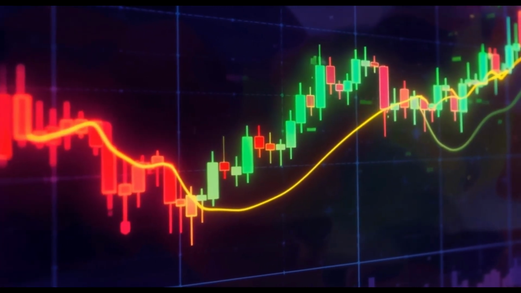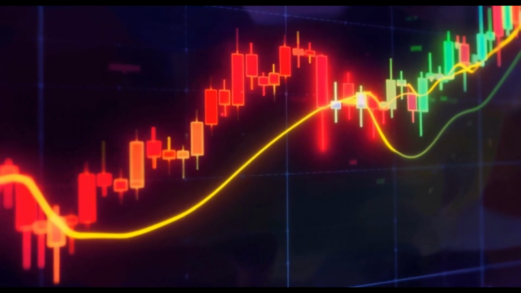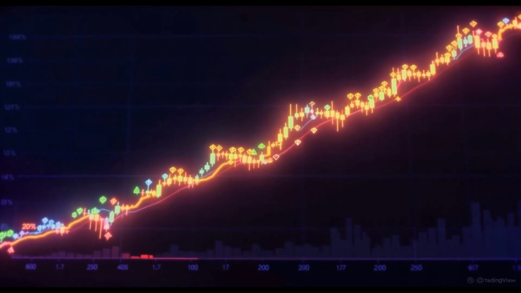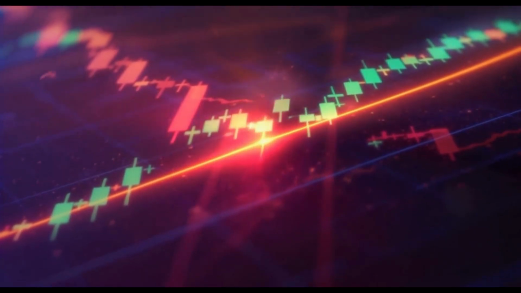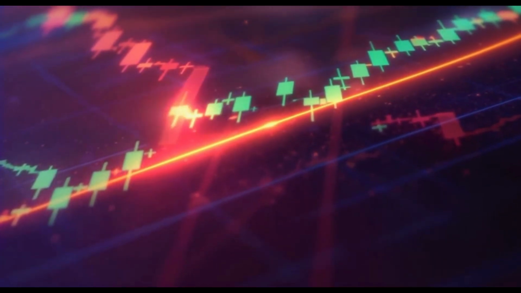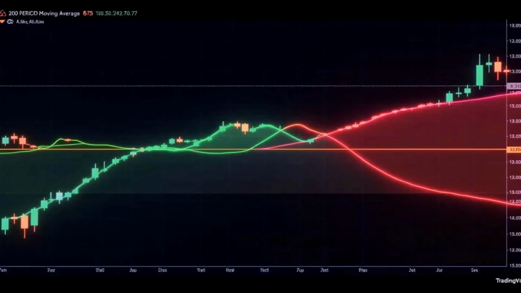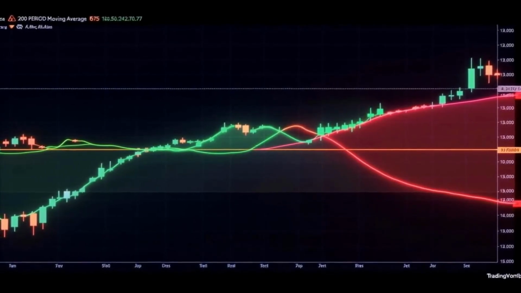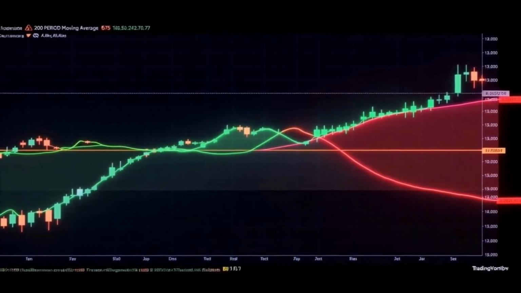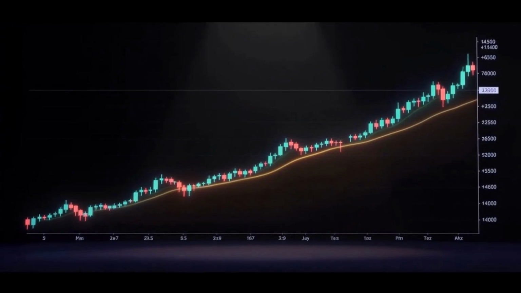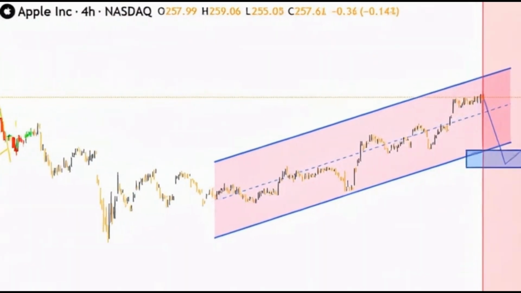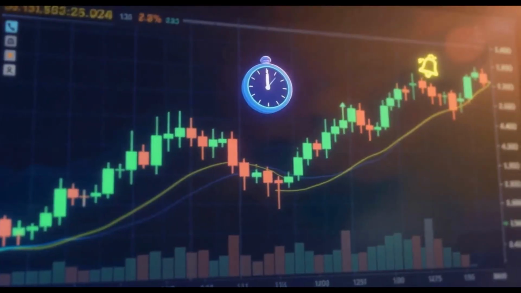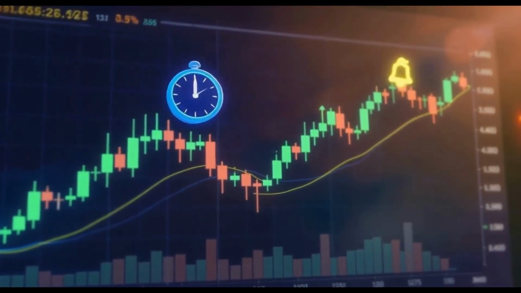If the price is below the 200 EMA, it's a bear market. We are only allowed to look for shorts. We ignore every buy signal. And if the price is just stuck around the line, we do nothing. That's the chop zone. Staying out of a messy market is just as important as being in a good one. This one line filters out so many bad trades. All the big banks and algorithms watch this line, which is why it's so powerful. Price above it means strength. Price below means weakness. Our job is to follow it.